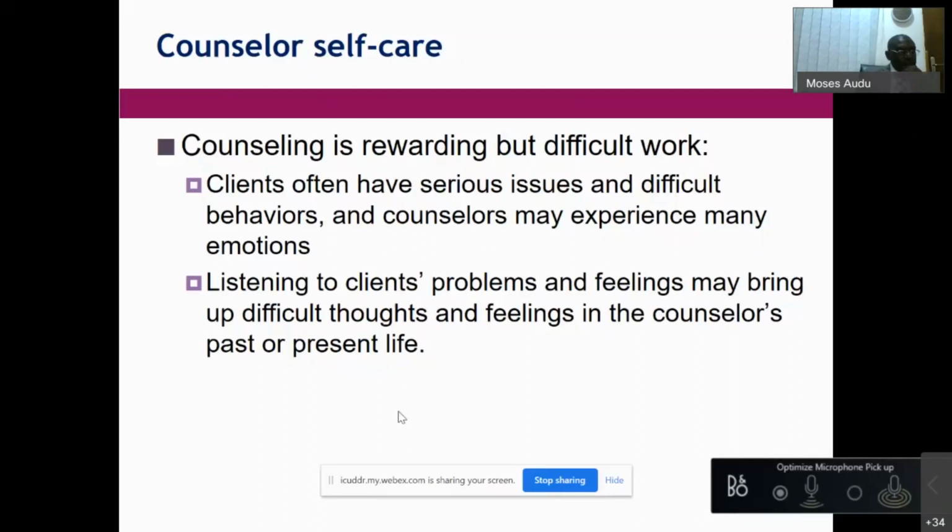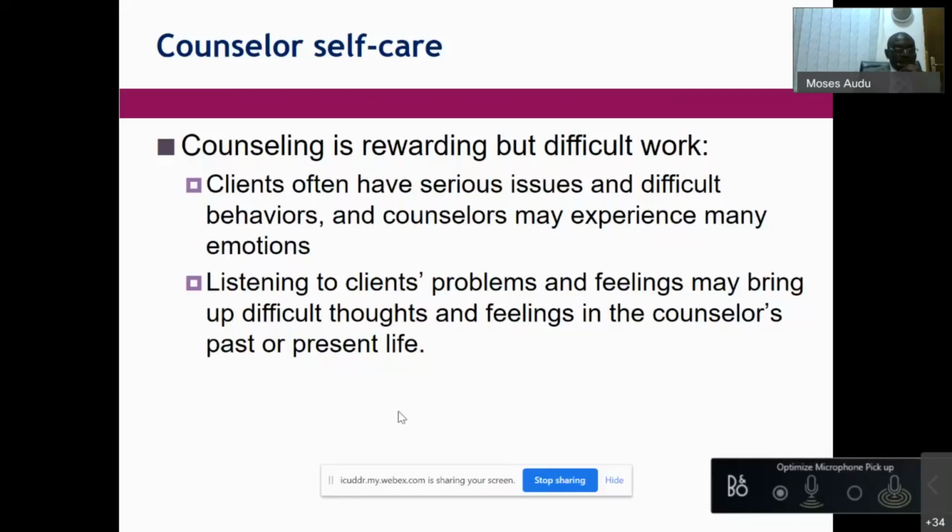I think, as already said, when you have clients with SUD who are violent, you need to be more cognizant and aware of yourself and how to interact with the clients. Because of the difficult behaviors often exhibited by our clients, counselors may experience many emotions.